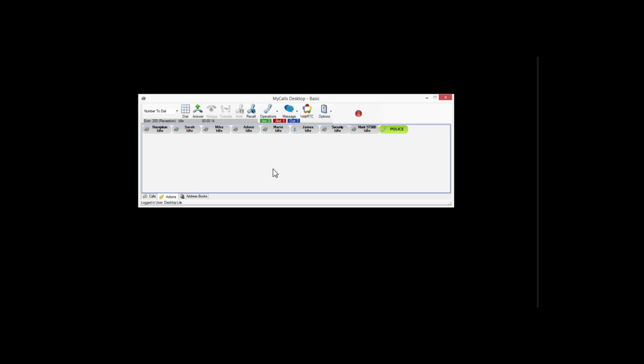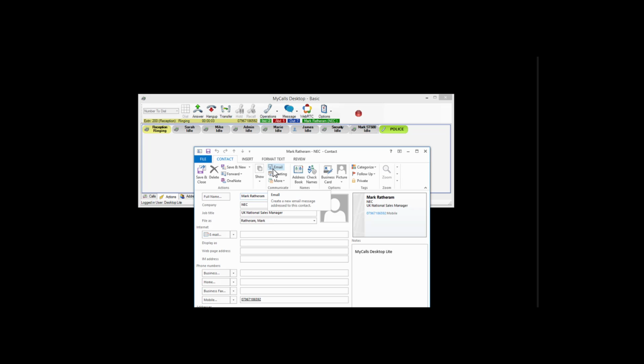And as I mentioned at the beginning, we can screen pop into Outlook with Desktop Lite. So let me bring a call in, and we'll demonstrate what screen popping is. I'm phoning in now off my mobile phone, and there we go. I'm just going to put the phone down for this example. What happened was the call came in, the telephone system passed my CLI, this telephone number here in effect, and said to Outlook, have you got a record of that number? If so, screen pop it. And that's exactly what happened.